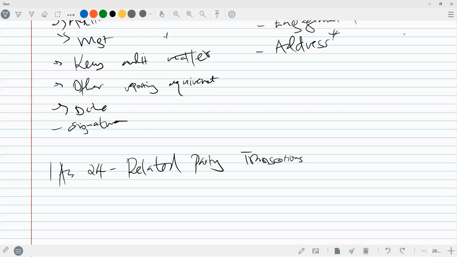Can we see the term here? They have filed a suit in the court to challenge their dismissal, but the progress is still not that advanced. So we can say that there's no need for us to have a provision. However, it's more like a contingent liability, and it needs to be disclosed. This matter needs to be disclosed on the company's financial statement.